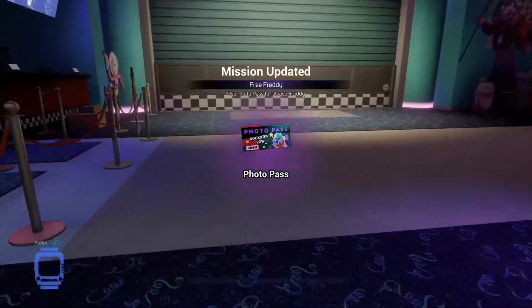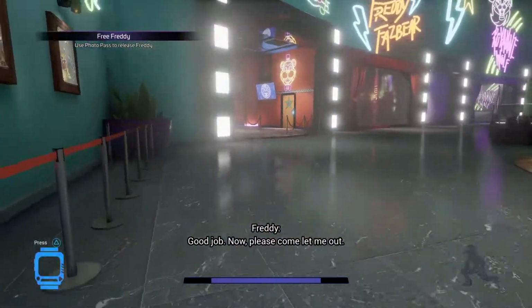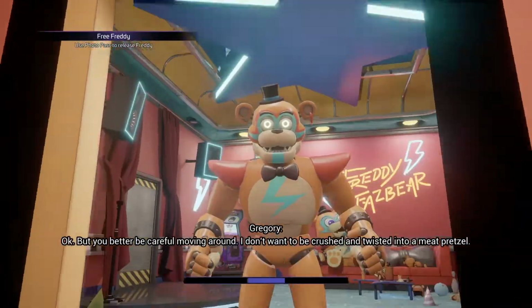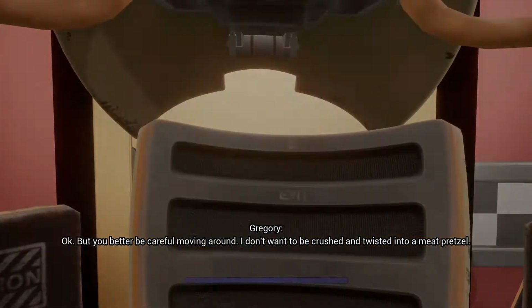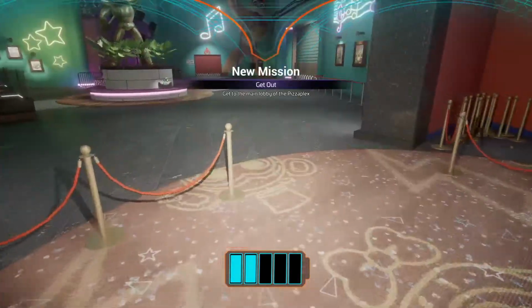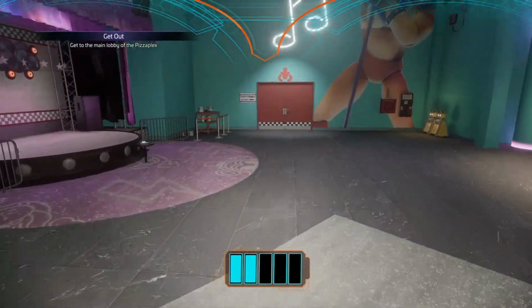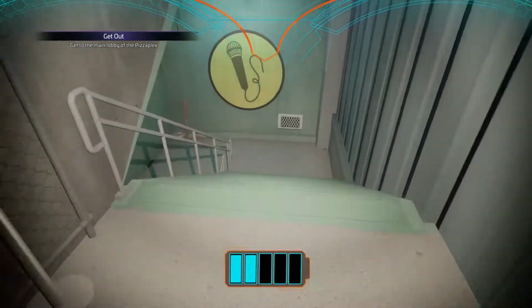I digress. We need this photo pass to get Freddy. Okay, so let's go get him. And let's get the run started, dude. Okay, let me in. That'd be funny if you didn't let me in. You wouldn't be seeing the video if we messed up the run, of which we've practiced a few times. I've gotten a little bit better at this route here.